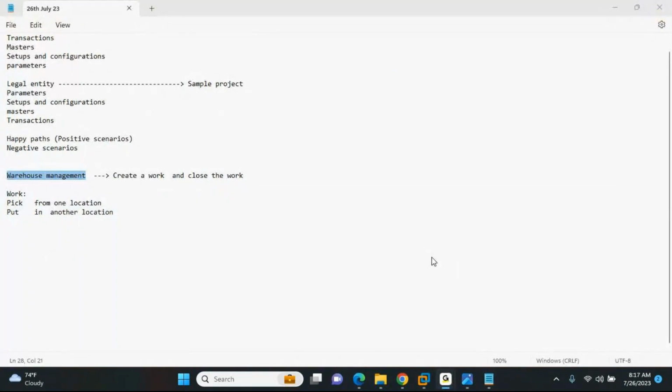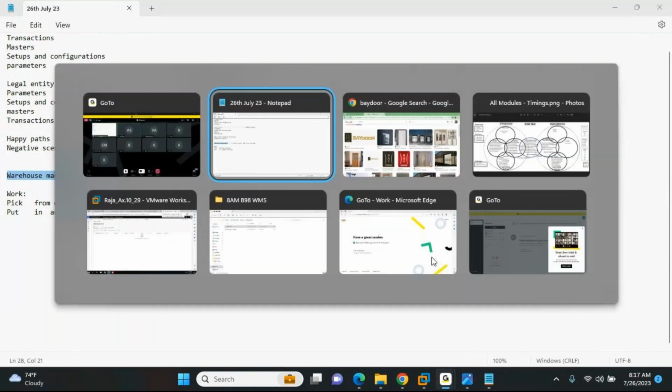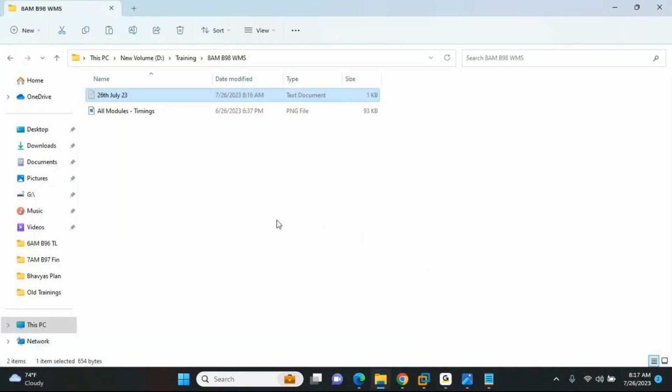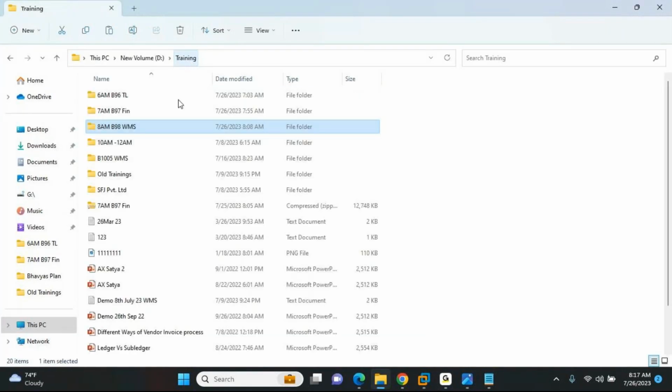Okay. Suppose, as I told you, anyone is new to this application, if you don't know anything, I'll discuss with you some more in detail. Because if I'm explaining the very basics, it will be boring for you. That is the reason I'm just looking. Otherwise, let me recap from the very starting point.